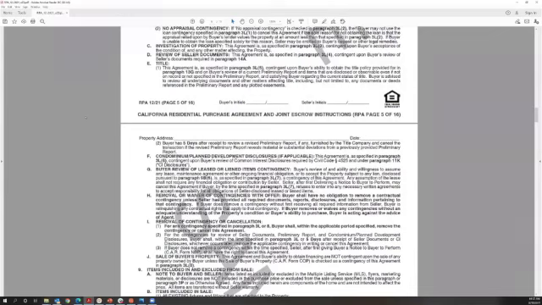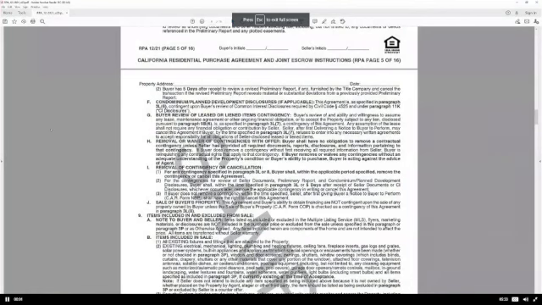It basically reopens a cancellation right, and it's 5 days from the date. So if you remove the contingency and now you get a new title report, there's a 5-day window where the buyer, if there's a real problem on that report, could cancel and get the return of their deposit.